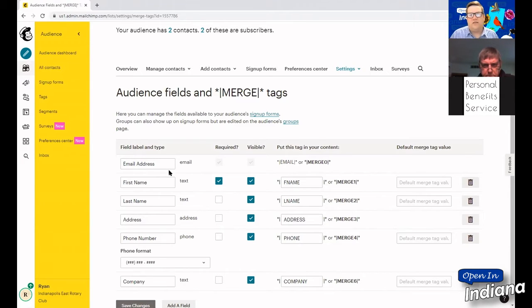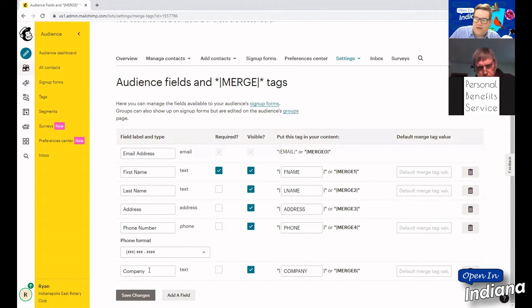So that's how someone's going to receive your email messages. You'll also see you have fields for first name, last name, address, telephone number, and company. Now, under the visible tab, you can indicate whether or not any of these other fields are even options where you could add content. And if you would like to make sure that you always collect this information from a contact, you can click the required field.